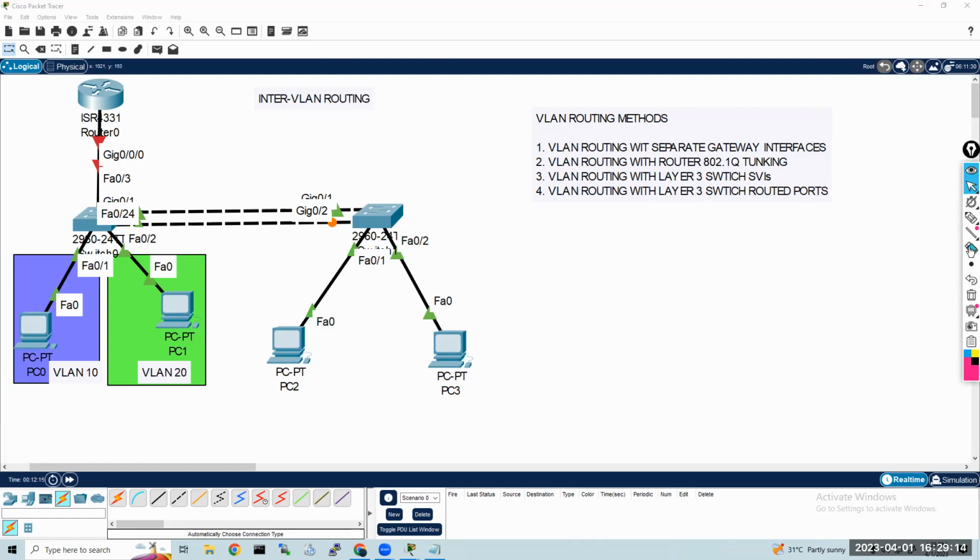Separate interface. What does it mean by separate interface? First one. What a separate interface means, say for example, this is my router, and this is my switch. We are going to connect some ports, and for those ports, we are going to connect your end user devices.